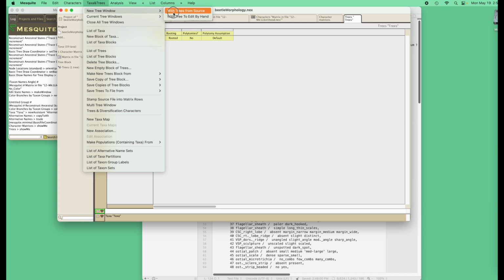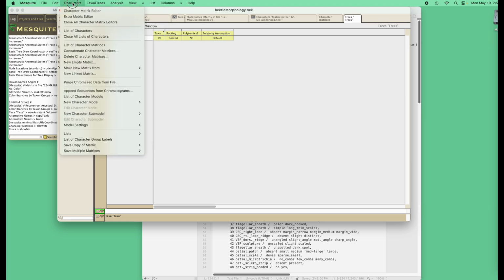And if you wanted to show trees that are already in the file, you say trees from source and then choose stored trees. You can also show the list of taxa here, a list of trees here, a list of tree blocks if there's more than one tree block, and various other lists here. You can show the character matrices through a menu as well. So you can say character matrix editor, choose which one you want. You can choose lists of characters, lists of character matrices, and so forth.